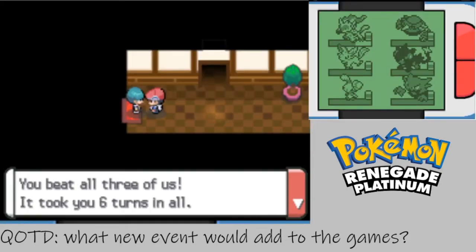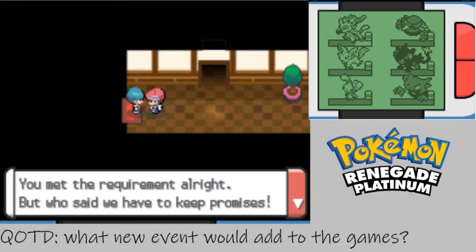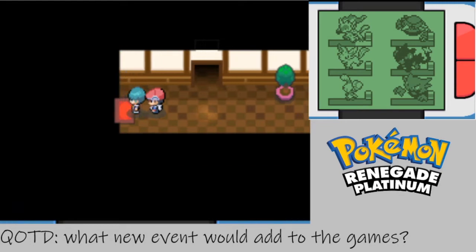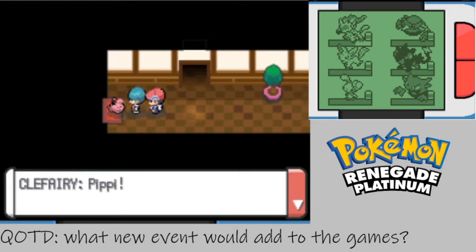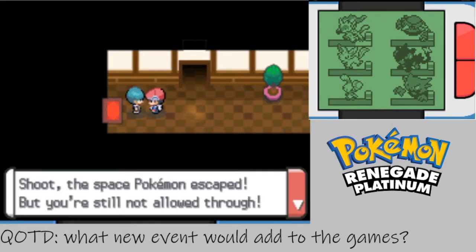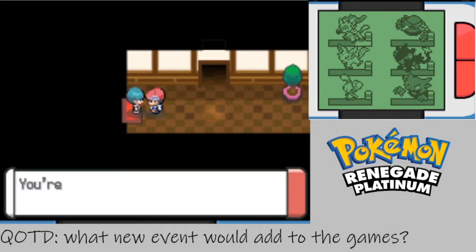All three of us. It took you six turns in all. Oh, hey, nice job, kiddo. You met the requirement, all right? But who said we keep promises? The Clefairy pops out of the room. Shoot, the space Pokemon escaped, but you're still not allowed through. And he blocks the door again.